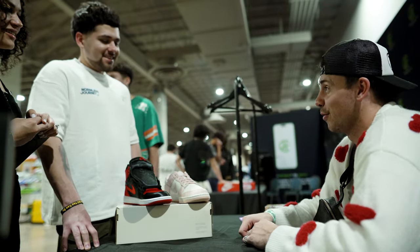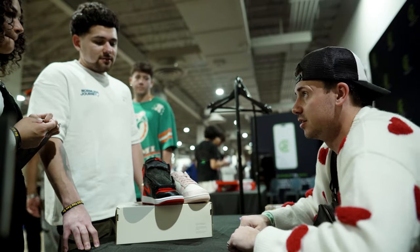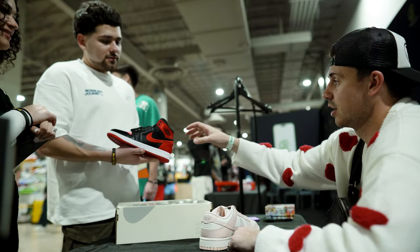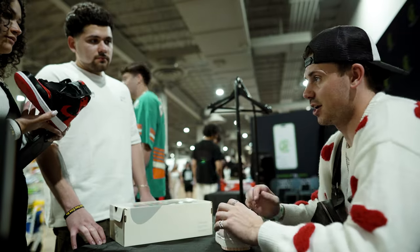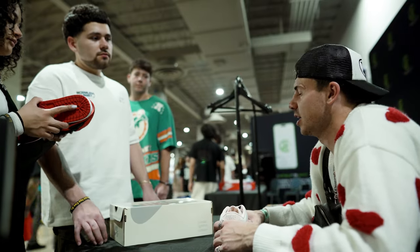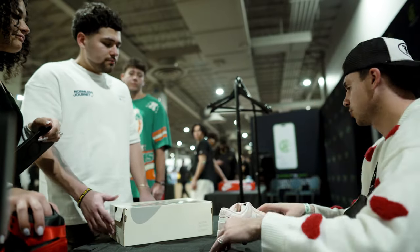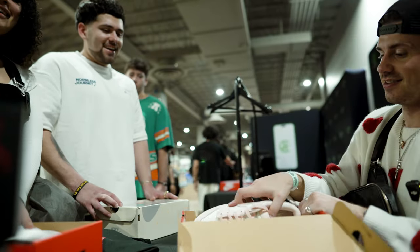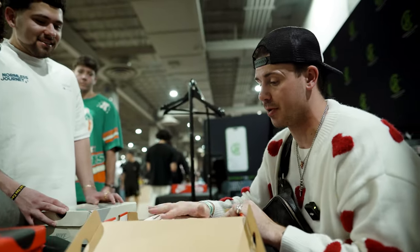Can you run me $70 on him? If it was a better shoe I'd totally flip with you — I'll take them for $60. $60 and $70 — I'd be at $130 for both. These other ones I'd be at $60. They literally go for about $90, and margins are so slim, but you can hold them. No worries — go grab the box. Picking up the Orange Pearl Ones — I just wish it was a better size — for $70.